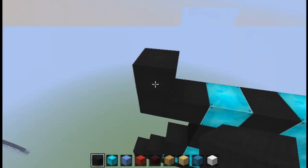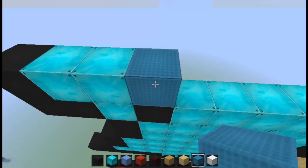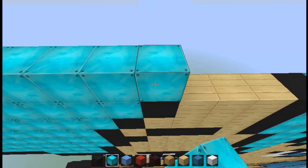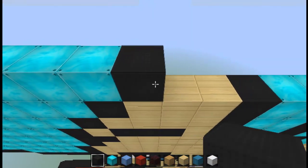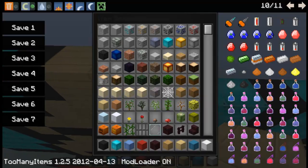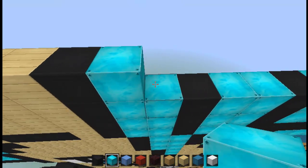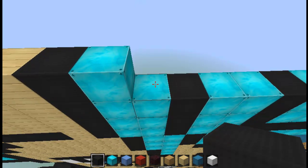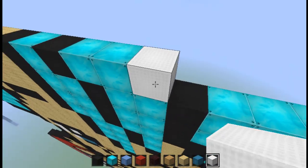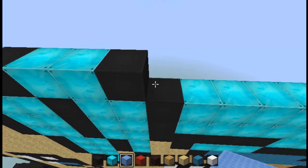Now put a black there, two of the color, two sea blue, then go all the way over here, going over that black, put a black there, putting two light planks and a black, then one color of your choosing, and a black, two colors of your choosing, and then a black. That's a white. We need a black. And then, of course, back to the color of your choosing.